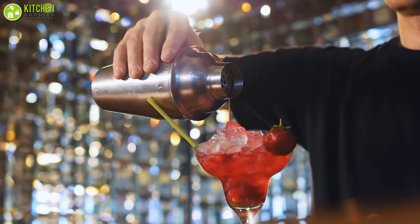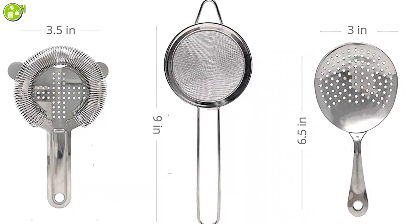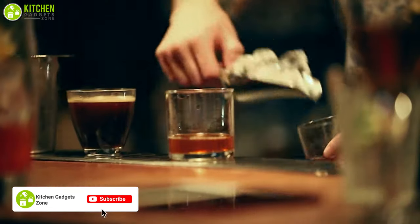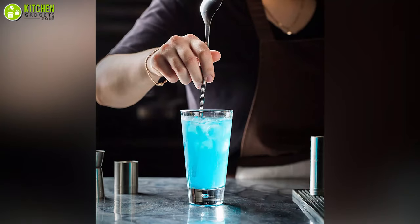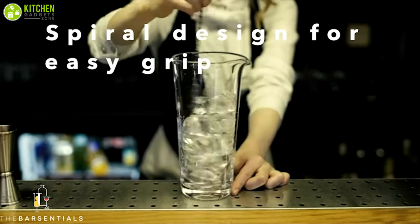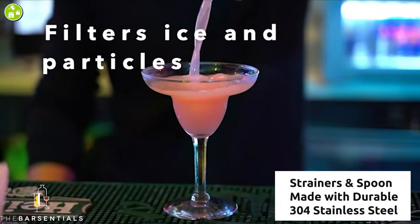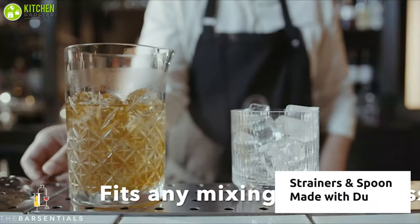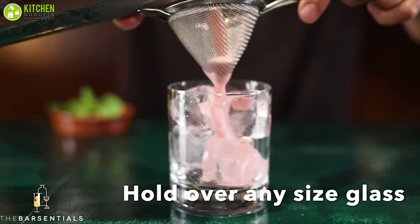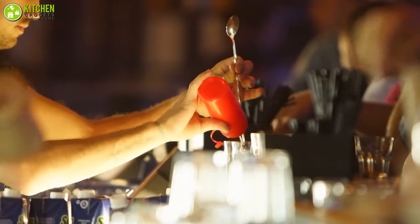To prepare your favorite cocktail, you must need a strainer kit — and what could be better than the Bar Sensuals cocktail strainer set? These three strainers are essential premium bar tool accessories that filter ice, fruit, herbs, and other pieces out of your margarita, manhattan, mojito, martini, or any other favorite beverage. The set also includes a cocktail stirring spoon — the twisted long handle gives great control and grip while you mix and spin, and the 11-inch length is ideal for a variety of shakers, glasses, and pitchers. The strainers and spoon are made with durable 304 stainless steel, are dishwasher safe, and make a perfect top-shelf gift for the aspiring or seasoned bartender.